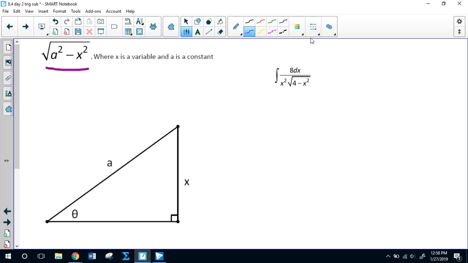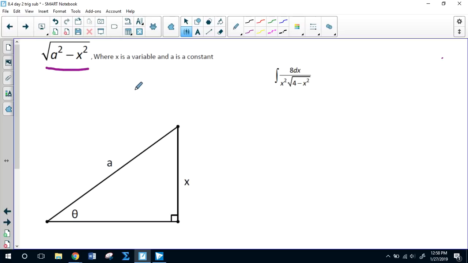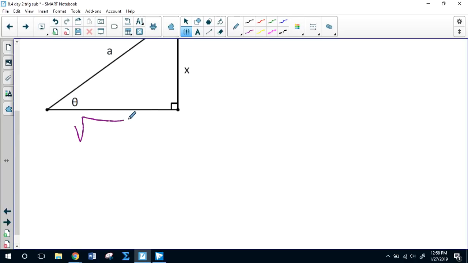So the square root of a squared minus x squared, where x is the variable and a is a constant. So what you're going to do to help yourself make this work is you are going to draw, at least for the time being, a right triangle, theta down in the corner. And in this situation with the constant squared minus the variable squared, you will make the variable be the side across from theta, and the hypotenuse will be a, which means that the missing side will become the square root of a squared minus x squared. So I'm doing some Pythagorean theorem here.